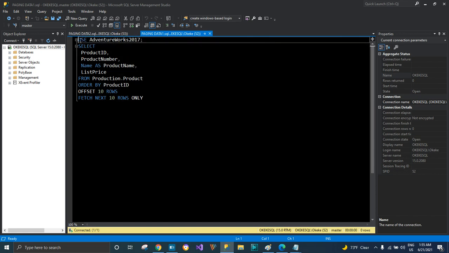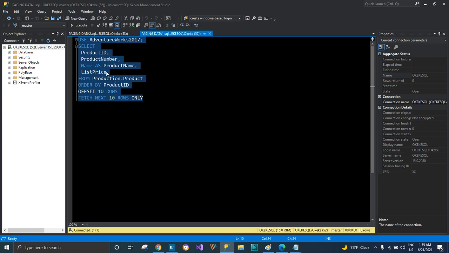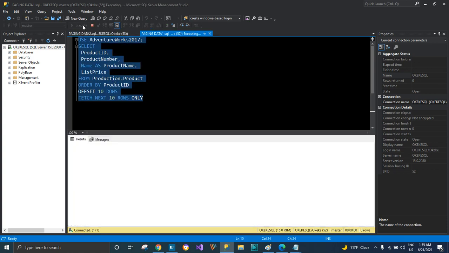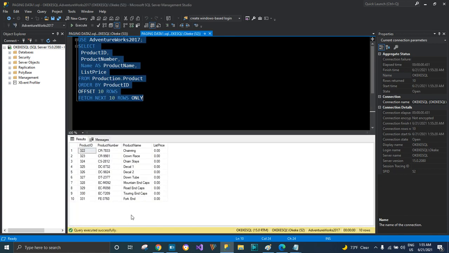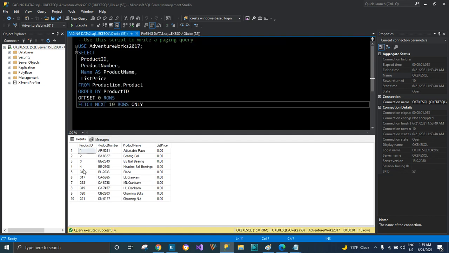So let's run this real quick. You see, so now, yes, this is 1 to 10, but instead of counting from the product ID 0, it started from 10. So for example, the other one, this one started from 0, so it counted 1, 2, 3, 4, 5, 6, 7, 8, 9, 10.